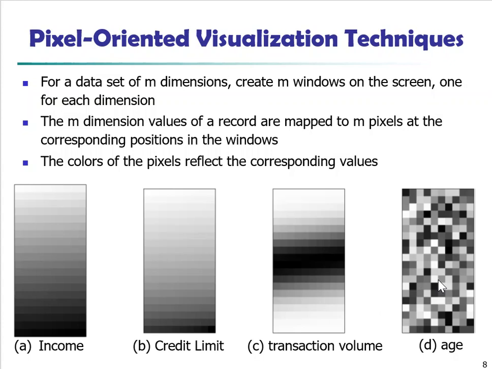So the advantage of the pixel-oriented visualization technique is that you can represent every observation on the screen, because one pixel represents one individual. Then you can actually fit a lot of observations in a small area in a window. And it can be used to visualize different patterns. This example illustrates that pixel-oriented methods can visualize correlation fairly effectively.